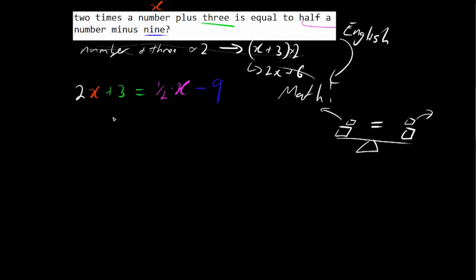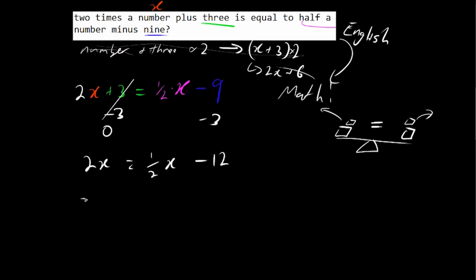So in this case, we are going to make x the subject. Making a variable the subject simply means to put all numbers of that particular variable into one side. And when we make x the subject, we find our answer. Right, so like our scale analogy, we're going to be subtracting 3 from both sides. So plus 3 minus 3, that becomes 0. And then we have 2x is equal to a half x minus 12 minus 9 minus 3.